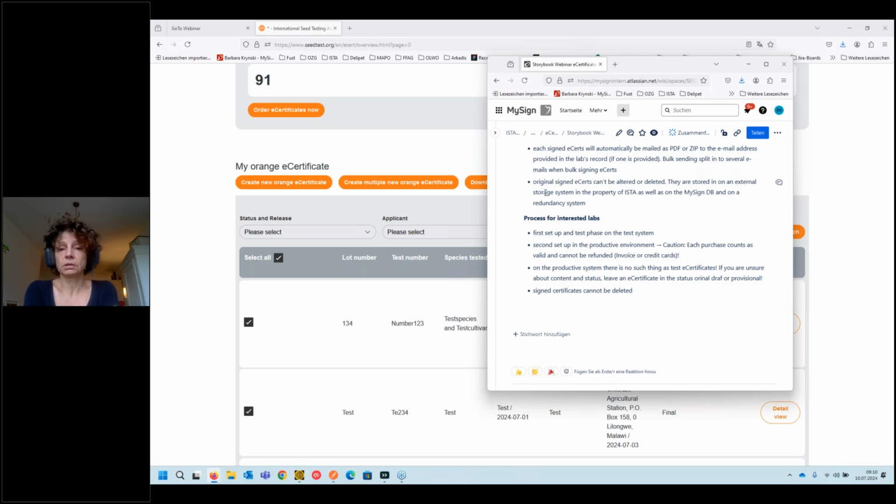They are stored in an external storage system, the property of ISTA, on an FTP server, and they are also stored in a MySQL database and in our redundancy system. So it's really ensured that none of the PDFs can be lost. There's always a double backup system.